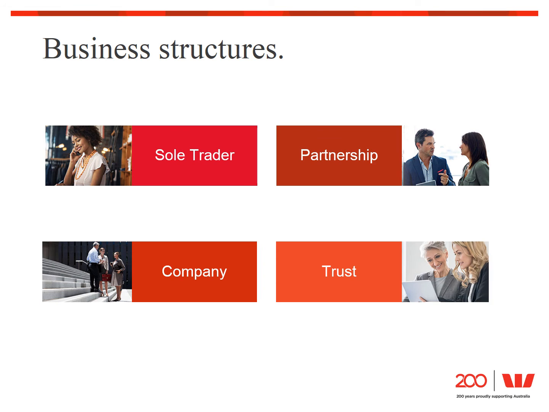The final structure is trust. A trust is the most complex of all the business structures. However, it offers most protection for owners and most flexibility in distribution of profits. A trust is established via a legal document known as a trust deed. The trust deed appoints a trustee who manages the finances of the trust on behalf of the beneficiaries. What the trust and the trustee can and can't do is set out in the trust deed, as is who the beneficiaries are and what they're entitled to.